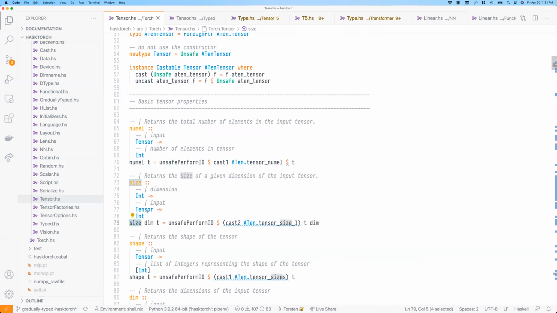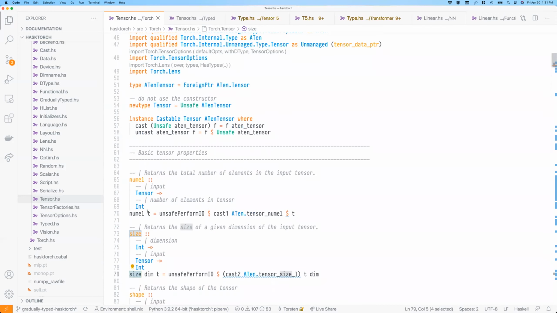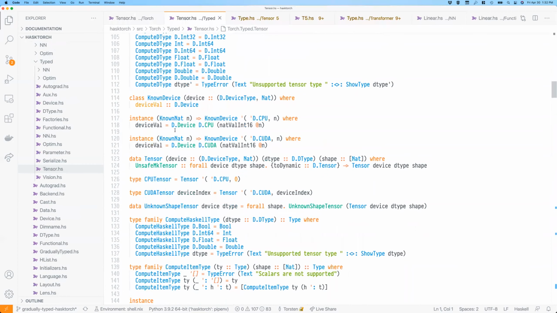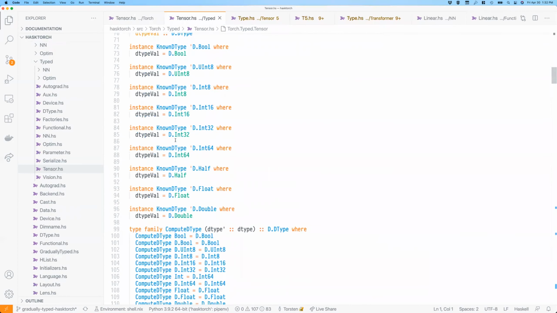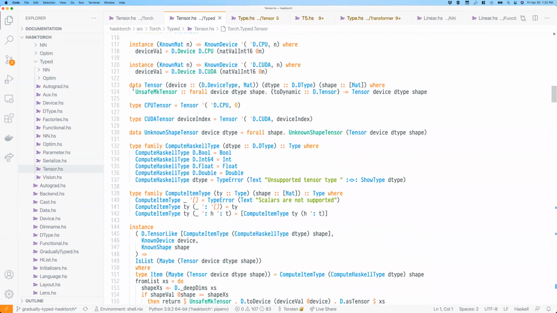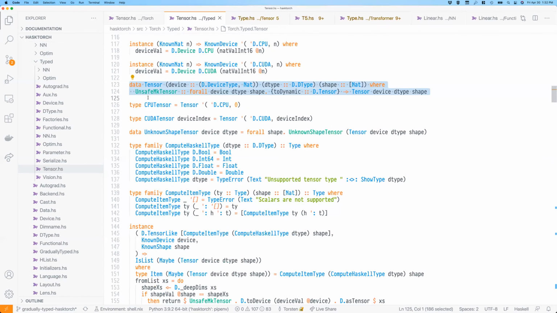And if we had a way of tracking the shape of the tensor in the type system, we wouldn't actually have to ask libtorch about that shape. We can compute it from the typing information. So I show you now a different way of encoding tensors in Hasktorch, which is based on more fancy typing, if you want. And it's here in line 128 in a different file.